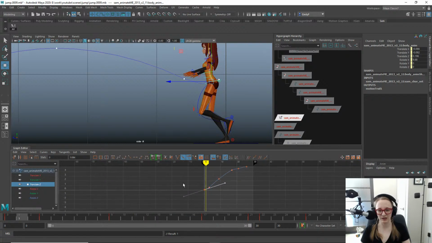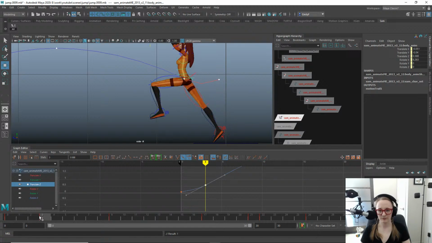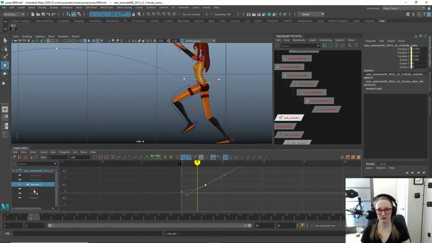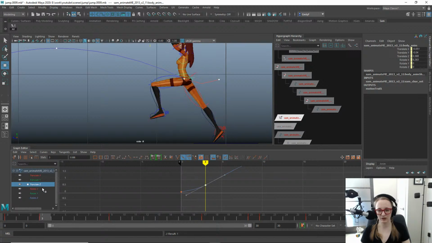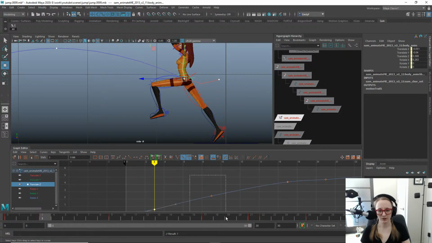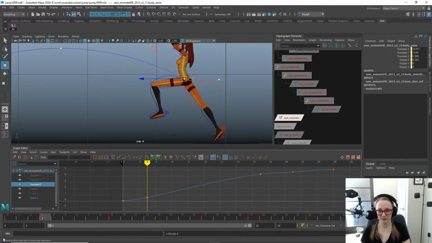So I'm going to fix that. And we might actually push this back a frame. Okay, so I can delete this key now because I'm not worried about my step stuff anymore. And let's just change that a little bit there.